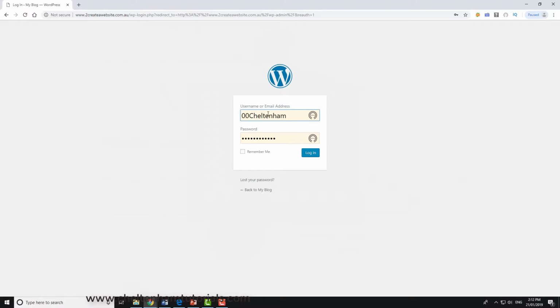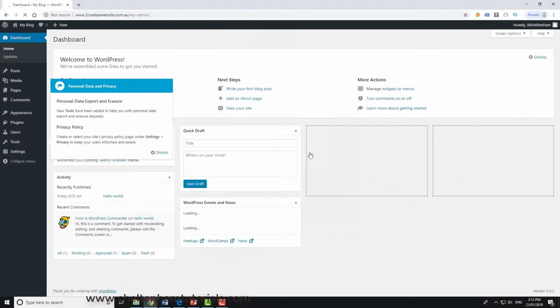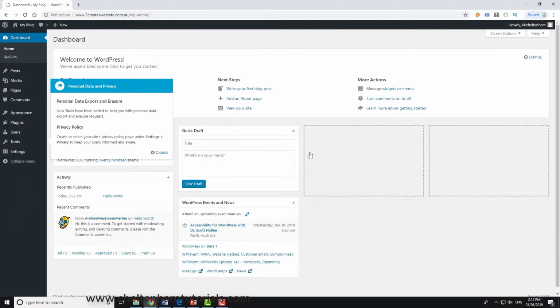But anyway, you type in the username and the password, click on where it says login, and that takes you into the back end. So what we just saw was the front end. That's what the users see. We went to the admin section by typing wp-admin into the address bar, pressing return, and this is now the back end, the administration end, if you like.